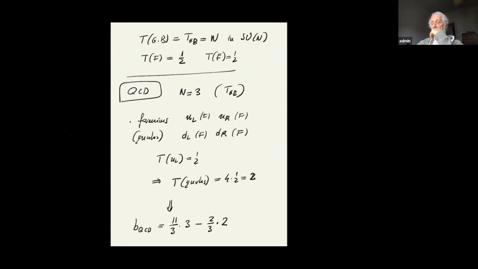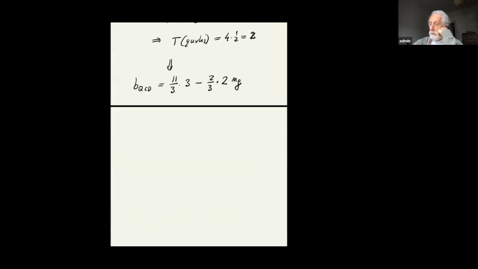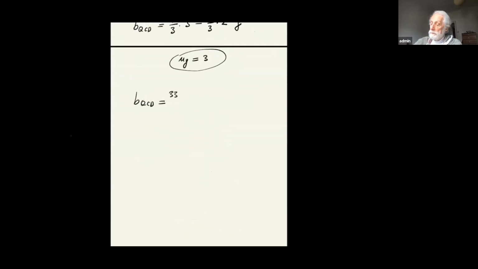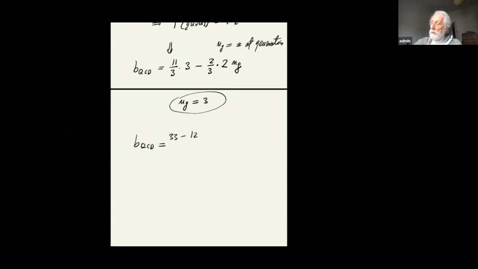If I want to go to high energies, it's good that I work with one generation because everything is there, but I should not forget that there are 3 generations. When you did weak decays, you remember that there are 3 generations. The formula should have the number of generations. And what we have seen now with the advent of the LHC is that the number of generations is 3. So B of QCD, this is very interesting, is actually 33 minus 4 times 3, which is 12, over 3, which is 7. It's manifestly positive.